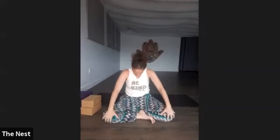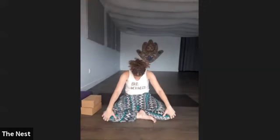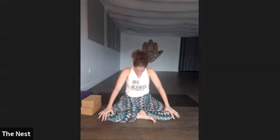Let's stretch forward and back, just kind of like a little cat-cow action. So coming forward, opening the chest, the heart, rolling the shoulders back, and then rounding back. Taking a deep breath as you open your heart and roll the shoulders back, and then rounding into yourself as you exhale. Remember, you're on mute, so if you want to sigh and just let it all out, you take a deep breath in, and then you sigh it out.